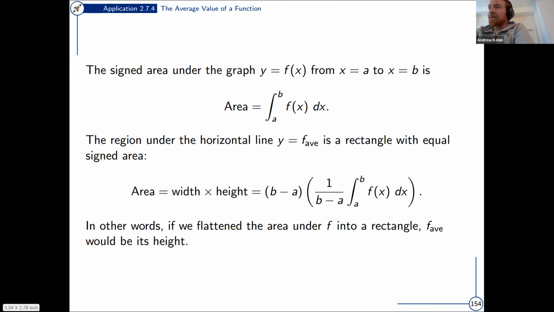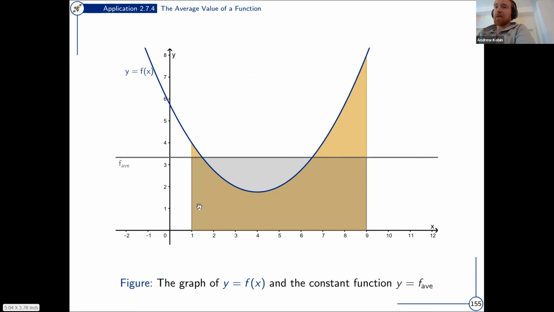But geometrically, graphically, how we interpret this is if we have a function and we can compute its average value, then the average value is the height of a rectangle having the same area as our function has from a to b. And here's a graph that explains this. The gold shaded region is the area under the graph of f of x from 1 to 9. And that area is some number. And there's some rectangle that has the same area and the same base width from 1 to 9. The height of that rectangle is actually given by this average value. So it was explained algebraically on the previous slide. Here's a graphical interpretation.